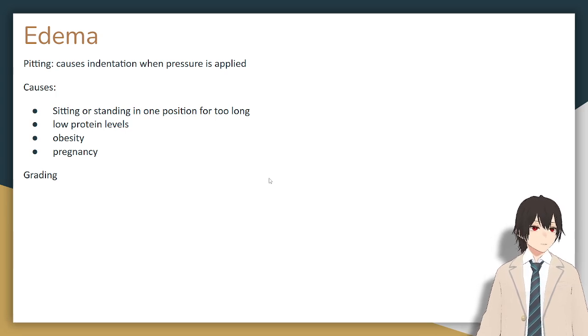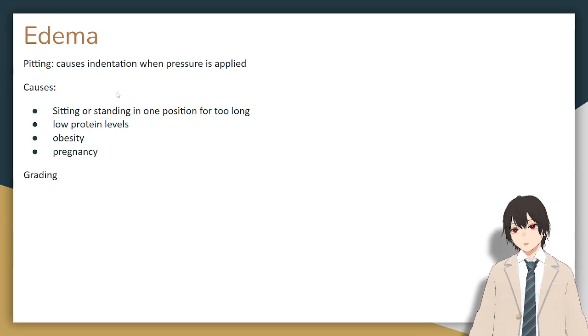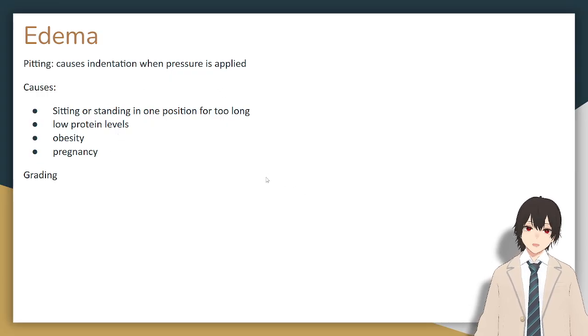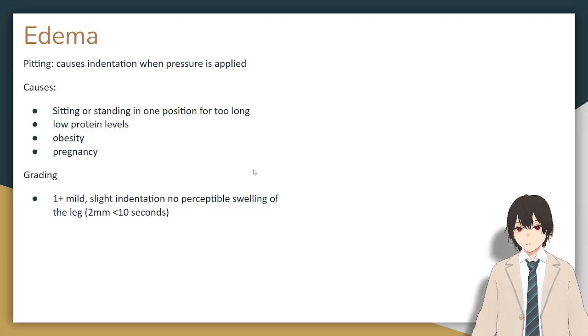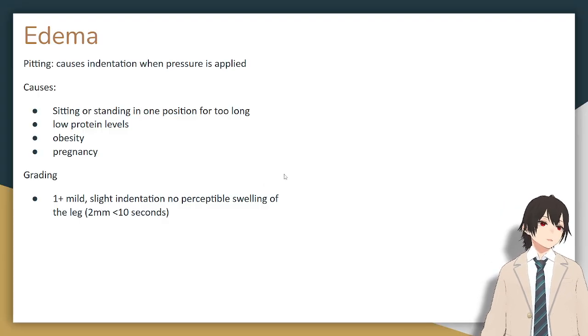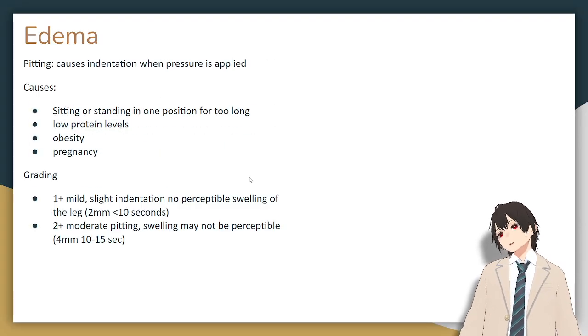Okay, but that's a little bit more advanced. You guys don't need to know that right now for an intro to nursing level kind of class, which this exam review is for. And we're going to talk about how we grade them. Okay, so they go from 1 to 4.